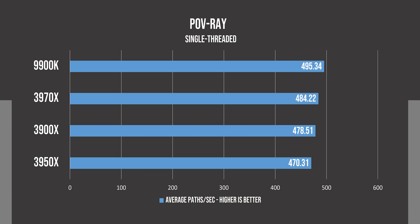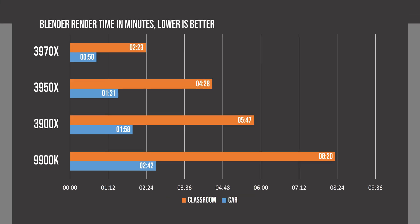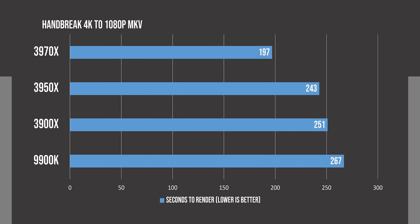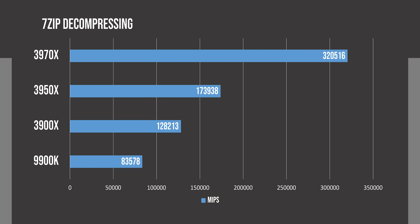POVray single thread is still a close comparison for all these CPUs, but that is a good thing. Vray is able to make really good use of multiple cores, so we see an unsurprisingly proportionate increase in performance. Blender workloads are one of the most relevant tests for CPUs, and the 3950X really cuts down the time for both the classroom and the car render — a great value option if you need to work a lot in Blender. Adobe Premiere Pro video render hasn't traditionally favored Ryzen CPUs, but here we see the 9900K getting beaten, and differences may have been bigger with 32GB RAM. Handbrake doesn't seem to take full advantage of multiple cores, so there's not a big difference between these CPUs. In 7-zip decompression, the 3950X was fully able to show its potential with really great results from its 32 threads.